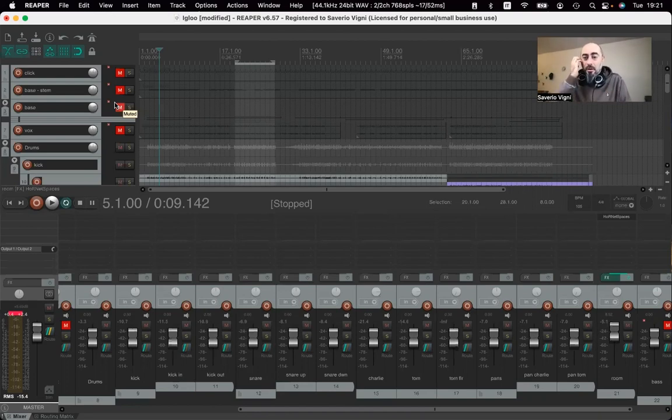But of course, if your computer handles that and you are comfortable working on everything in the same session, why not? You can work directly from the instruments. But the approach is different because you have to understand if you want a real sound or a fake sound. If you want a real sound like this, the best thing you can do is to record real drums. But if you have to use virtual instruments that simulate a real drummer, like Easy Drummer or I don't remember the names now, I use those things so rarely.